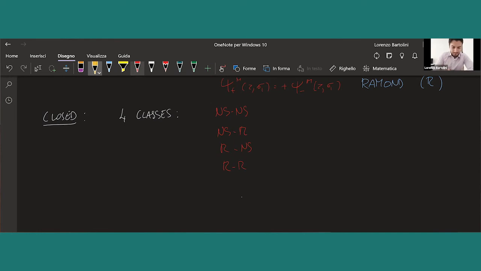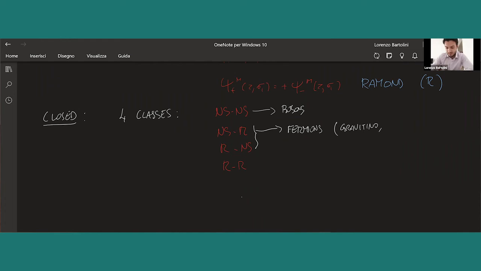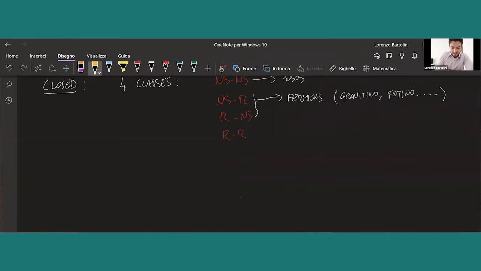Now, these boundary conditions here impose statistics on the world. I mean, from the point of view of target space, this is all built with fermions, but these conditions tell you the behavior from the point of view of target space. So this gives rise to bosons. These two give rise to fermions. For example, supersymmetric partners like gravitino, photino, and all the other ino particles. But the one we are interested in more is this kind of sector. So this gives rise to bosons.